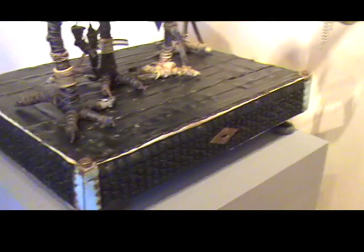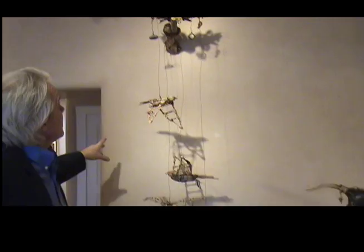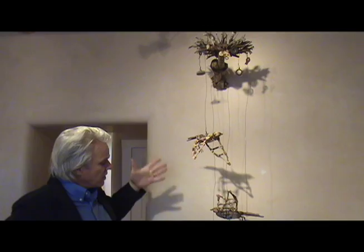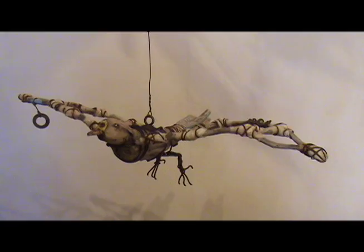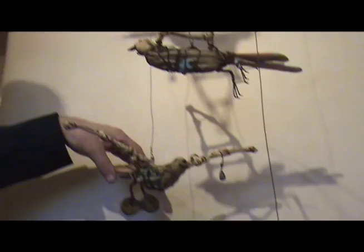This next piece, these four hanging birds — I call this the Nest Builders. You can see this nest up here. I'll take pieces and work them and work them. This was a piece where earlier they were flying around the nest, but it was pretty static. I thought about how to give it a little more action, a little more movement, so I projected the nest off the wall and hung the birds down. The inspiration is basically I spend a lot of time looking at my bird feeder. I think of these songbirds as the unsung heroes of the natural world — they're out there 24 hours a day with no fancy documentaries, just building their nests, taking care of their families, and trying to avoid the hawks. I find them very imaginative, very lively, with great energy. So these four guys are just kind of flying around building that nest.